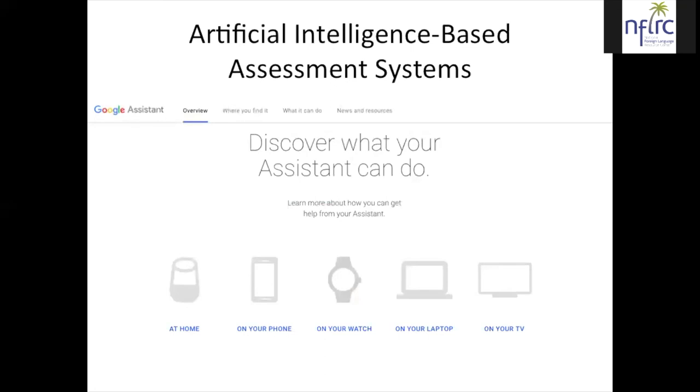But as artificial intelligence improves, we're going to see different types of feedback, such as personalized feedback, using AI, adaptive learning. So as you're using your devices, consider that it's collecting information about your language use all the time, how you speak, what you say, what you read, what you listen to.